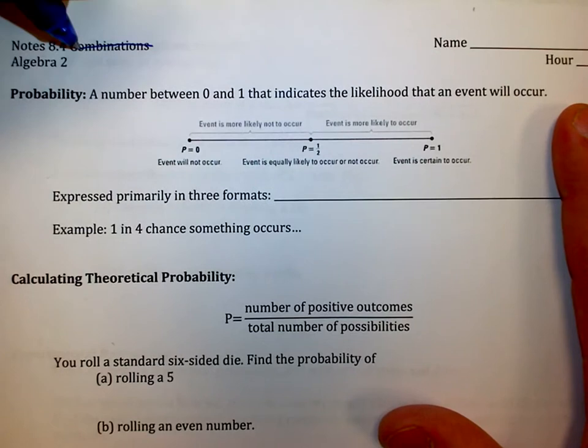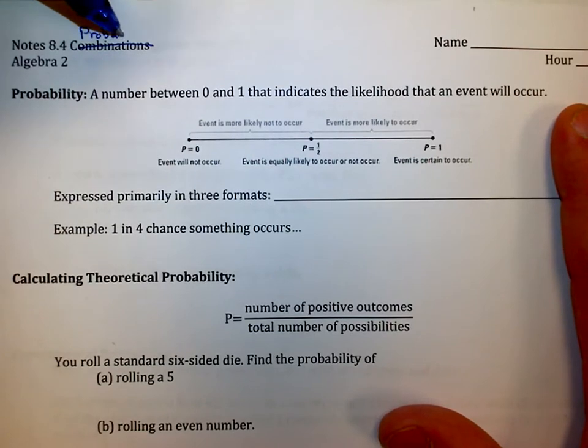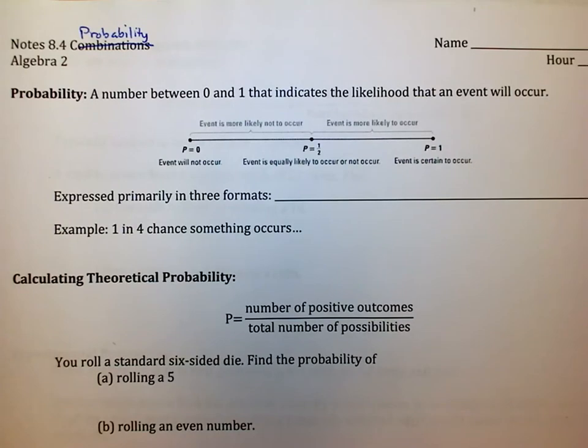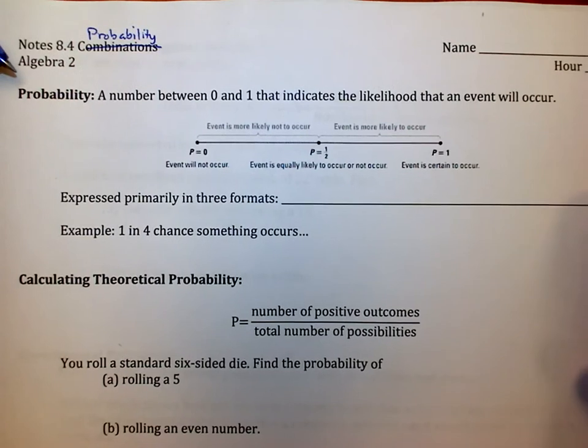Today we're talking about probability, okay? Probability and odds that something is going to occur. So we're going to move beyond just finding the total number of things that could possibly happen. That's what combinations and permutations allowed us to do: how many ways could this actually occur? And we're going to move towards what are the odds, or what are the chances that it's actually going to occur. So that's what probability really describes.